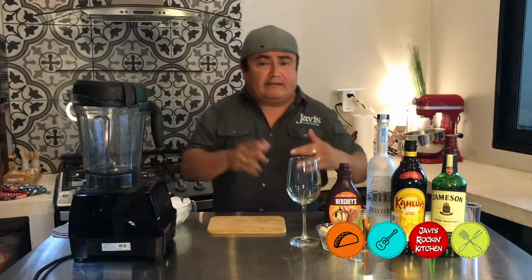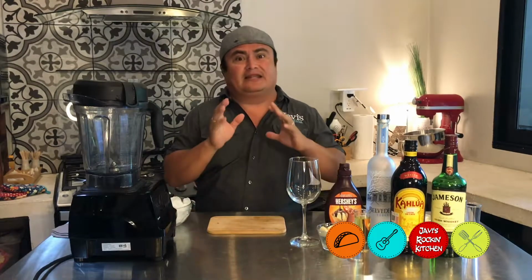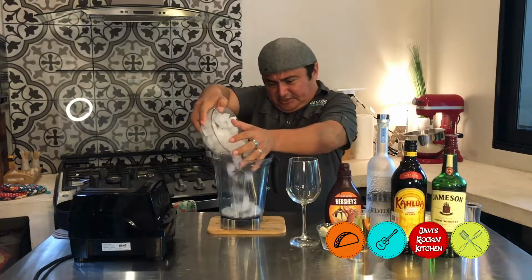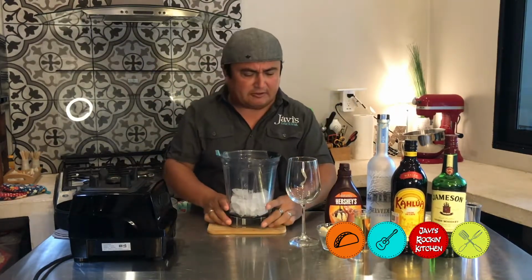Alright my friends, and remember I told you it's going to be delicious, but do not let it fool you because it's going to be a little strong. It's going to be delicious, but a little strong, alright? It's our Dirty Monkey. It starts with a little bit of ice. Let's just pour a good amount of ice, maybe half a cup, okay?